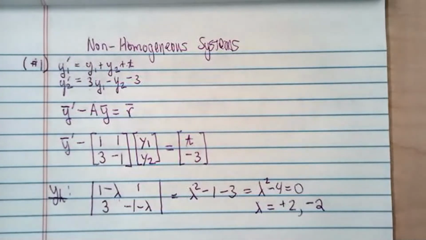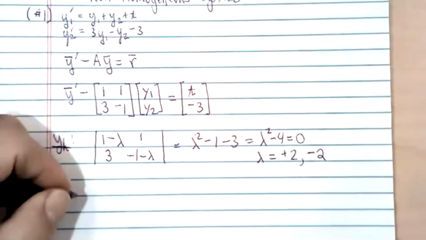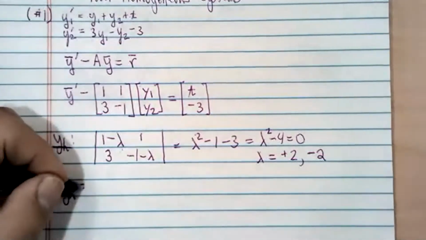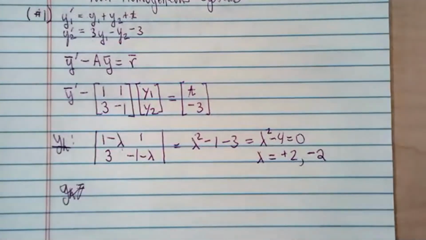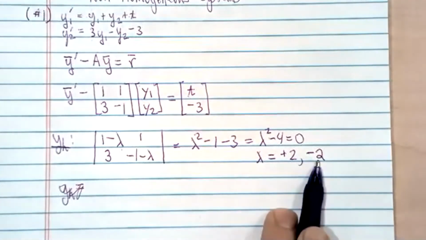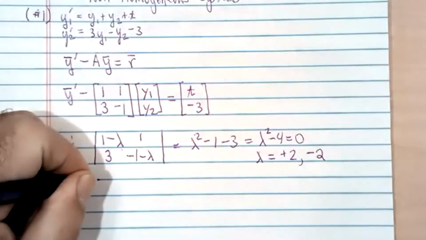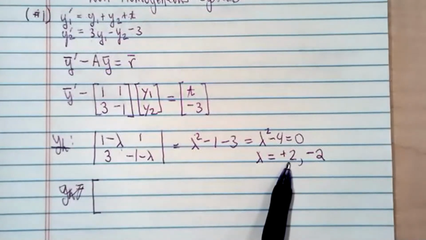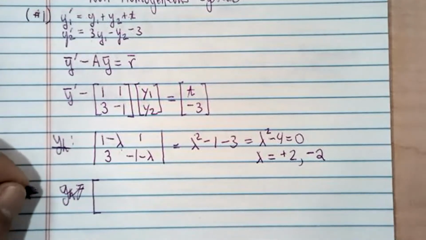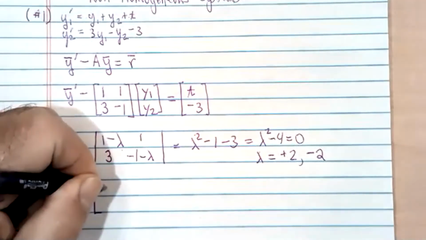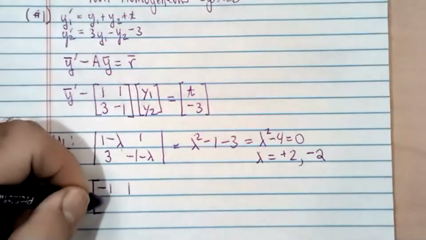So we can write down the solution to the homogeneous equation immediately. Oh, no, we can't. Whoops, not quite there. We need our vectors, right? So these are the eigenvalues, and now we want to get the eigenvectors. So what I'm going to do is start with the matrix A, and I'm going to subtract one eigenvalue at a time, of course. So this is the one for lambda equals 2. I'm going to subtract 2 down the main diagonal, and I should get a singular matrix.